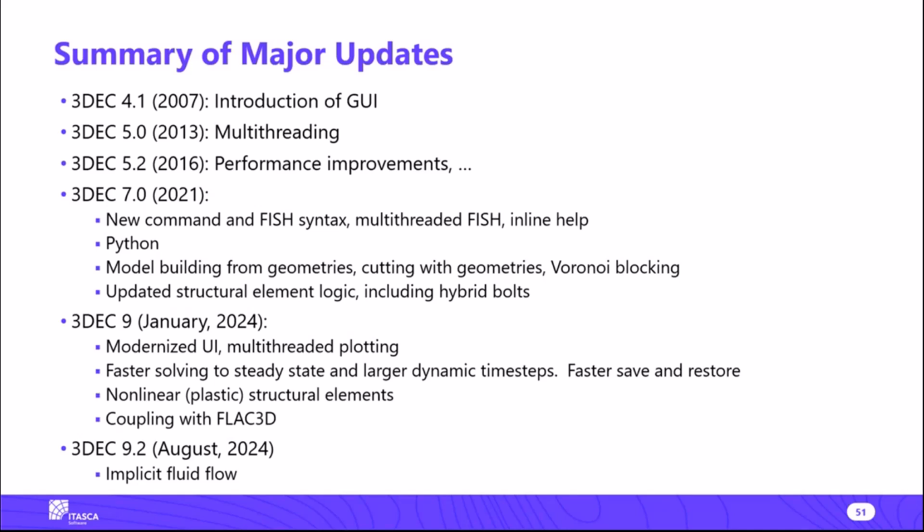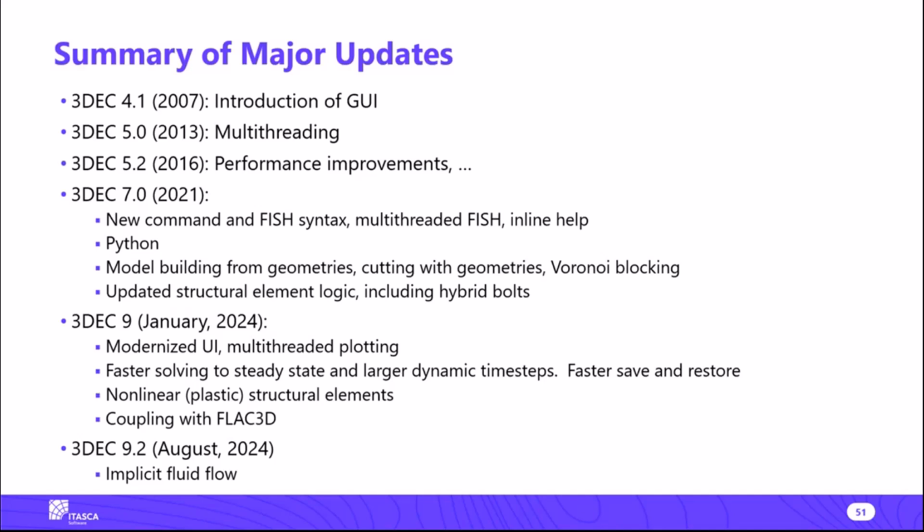Okay, I think that's pretty much it. There are other new features. I'm not going to talk about all of them, but this is a very high-level summary of the history of 3DEC. Basically, in 3DEC 4.1 is when we introduced the GUI. So that was 2007. Before that, if anybody's old enough, they'll remember that it used to be this console-only type of version. So that was a big deal, introducing the GUI in 2007.